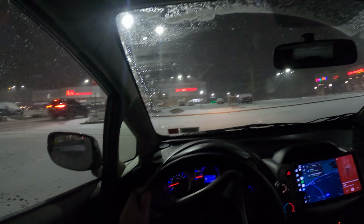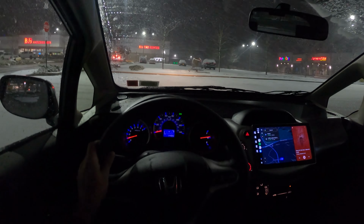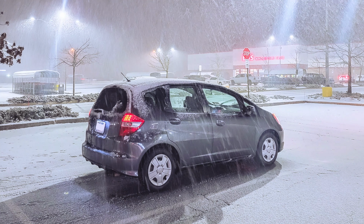Alright, let's do a quick walk around with the taillights. But survived, which is good. See here. Guys, I'm not sure what happened to the footage. It appears to be corrupted as soon as I got out from the car, so I'm just gonna drop some images here to show everyone the taillights.